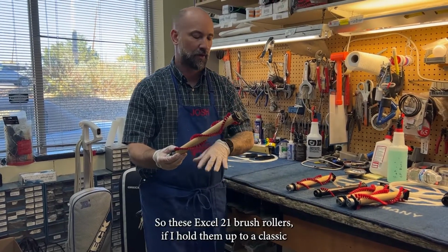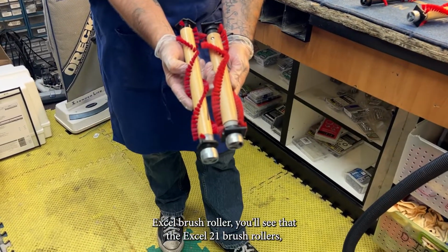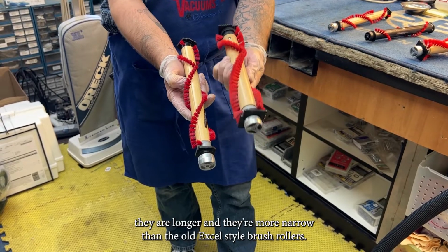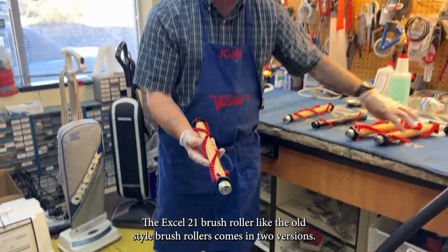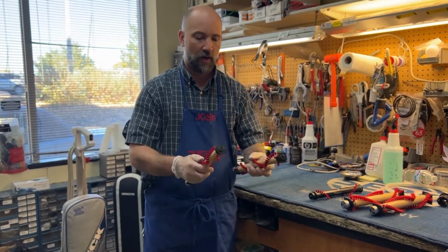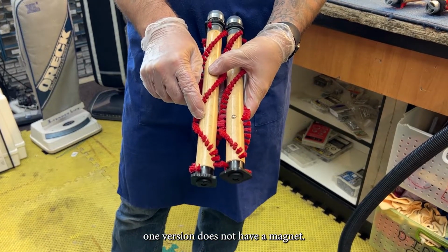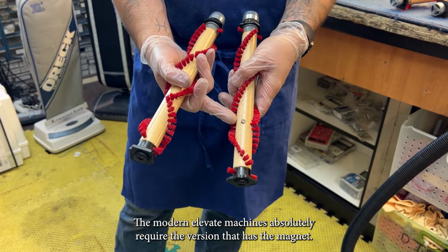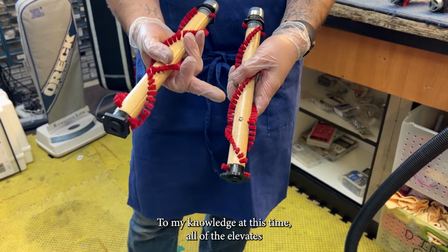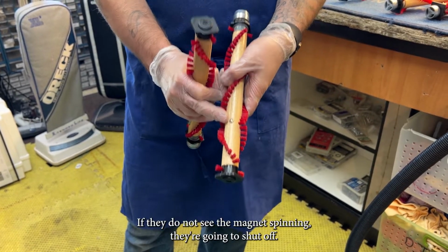So these XL21 brush rollers, if I hold them up to a classic XL brush roller, you'll see that the XL21 brush rollers are longer and they're more narrow than the old XL style brush rollers. The XL21 brush roller, like the old style brush rollers, comes in two versions. One version has a magnet, one version does not have a magnet. The modern Elevate machines absolutely require the version that has the magnet. To my knowledge, at this time, all of the Elevates have an automatic shutoff feature if they do not see the magnet spinning. They're going to shut off.